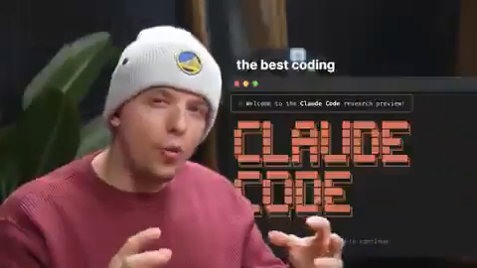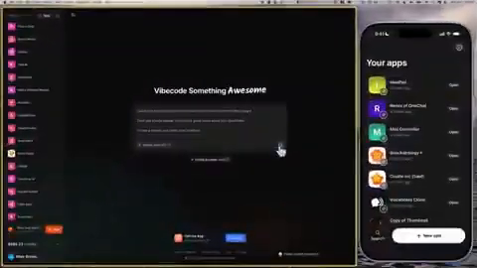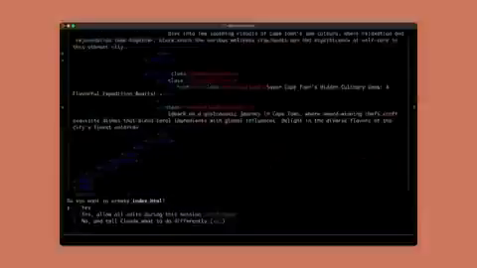You probably already know that Claude Code is by far the best coding agent in the world. It can create entire apps from a simple prompt, both front end and back end. It can blow your mind in terms of the design of that app. But what you might not know is you can actually use Claude Code as a general agent. And Anthropic released something really interesting a few weeks ago.